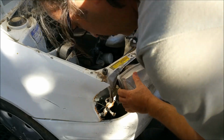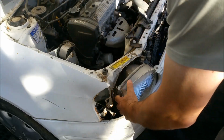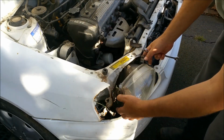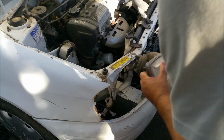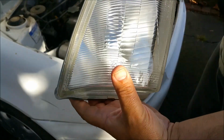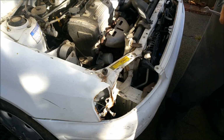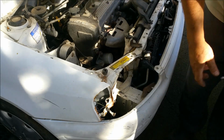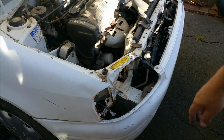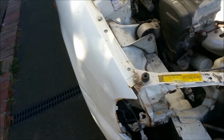Okay, so this is fairly stuffed, but it looks like there's no real damage on the radiator support. It's just this side bit. That's what I'm hoping anyway. That's a Toyota one too. That's a little bit taller. Oh, look at this. Minted. Yeah, that's folded up. Might be easier just to break a bit off a car at the wreckers. Let's have a closer look.